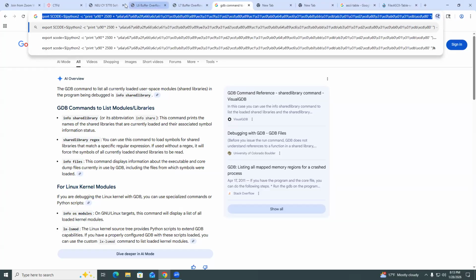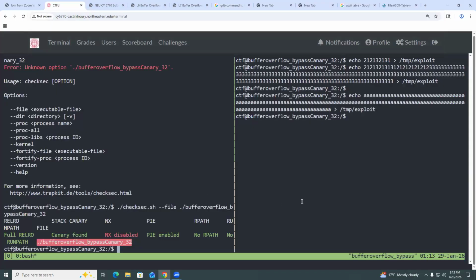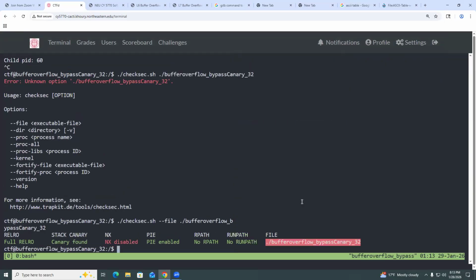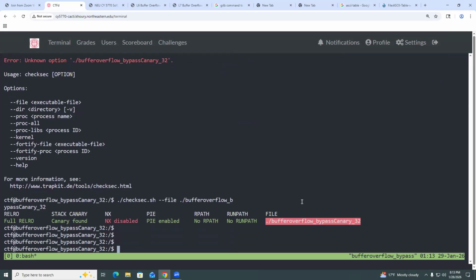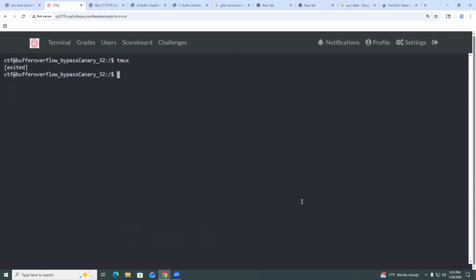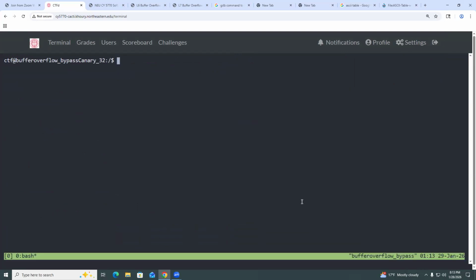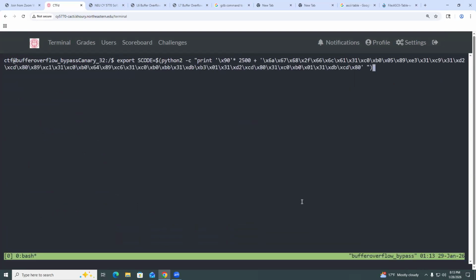We get that shell code there first. We find the address of the shell code.